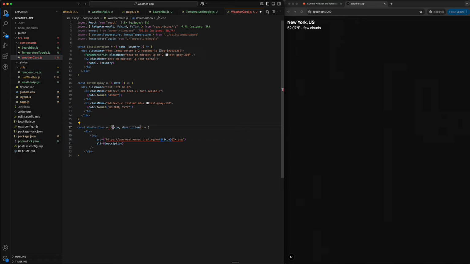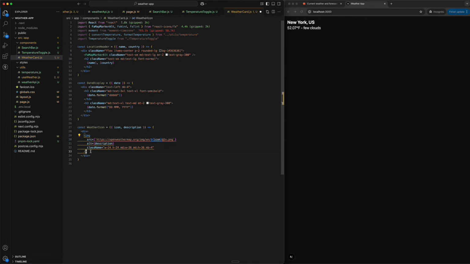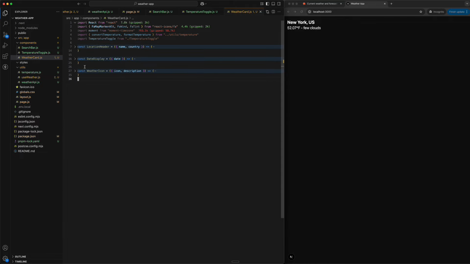I think we made a mistake here. What did we do wrong here? Oh, forgot the arrow. And one thing that we need now is the className. So width is 24, height 24, medium. We'll make it a width of 36. And then we'll make the height the same thing, 36, margin bottom of 4. This is just Next.js yelling at us about it, but that's fine. It's not a big issue. So we're done with weather icon. Just going to close that out, close this out, and this out as well.